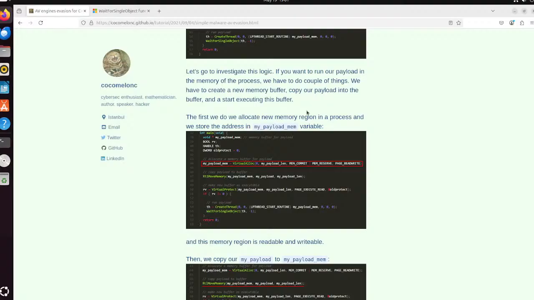That's the logic, it uses the von Neumann architecture. So first, we allocate a new memory region in the process and store its address in the payload memory variable. This memory region is readable and writable, as we can see right here, and the allocation type is commit and reserve.